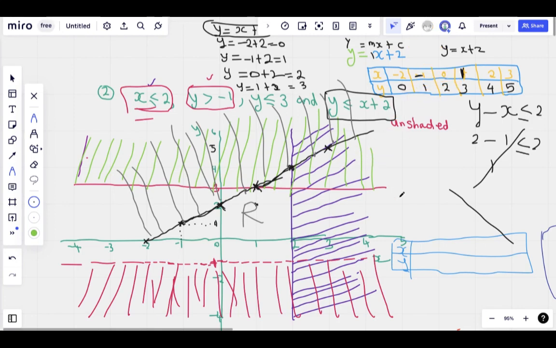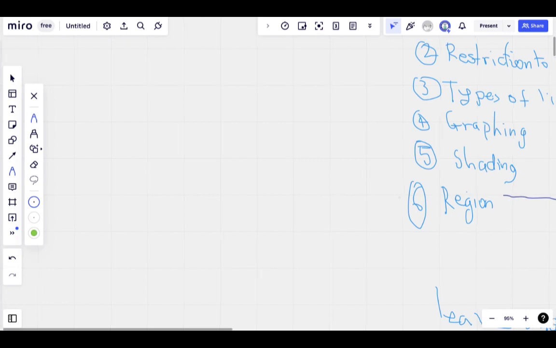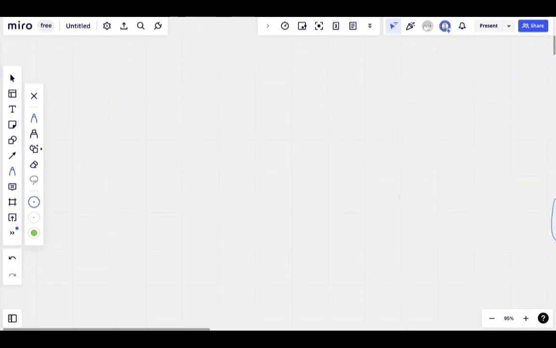Now let's do question number 3. We said this one is a long sentence. Okay, I think we should look for a simpler one first. Maybe I should simplify it. Let's simplify this one.